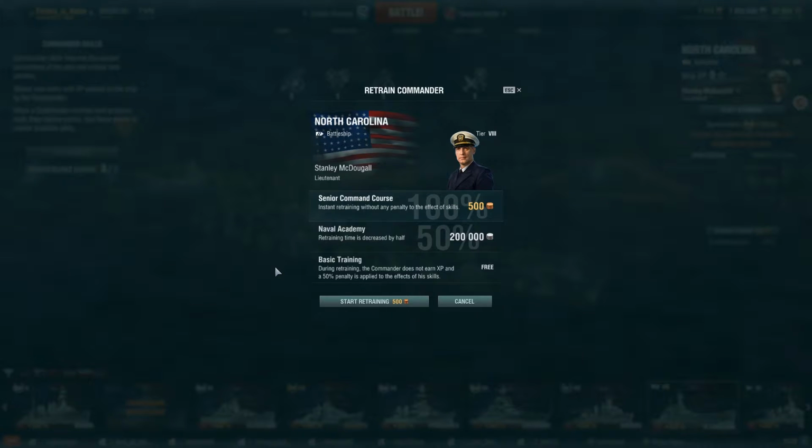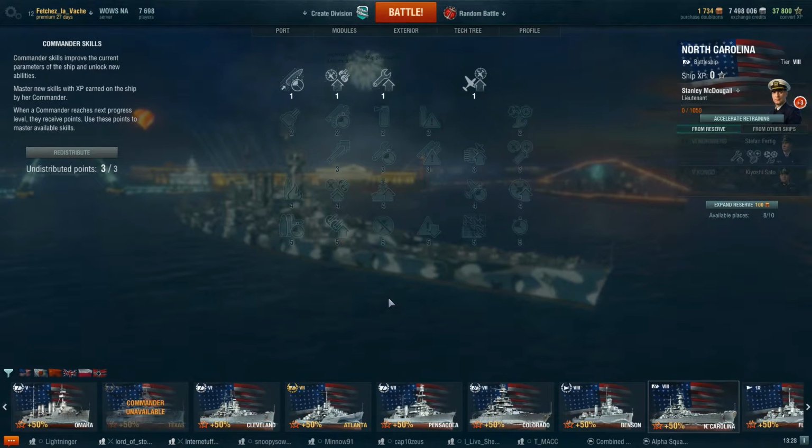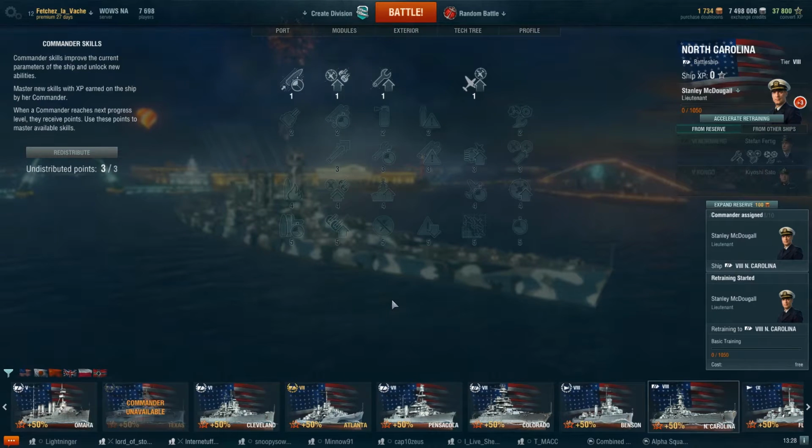But of course you can supplement that retraining by spending 500 doubloons to forego the retraining altogether, 200,000 credits to have the training time, or spend nothing at all and have him go through the entire XP grind to retrain. In this case, since it's only 1,050, I'm not going to spend any money at all. Now he is the captain of the North Carolina going through retraining.